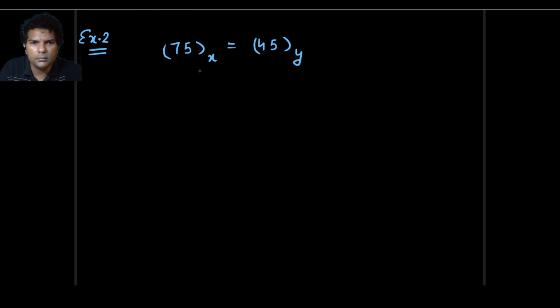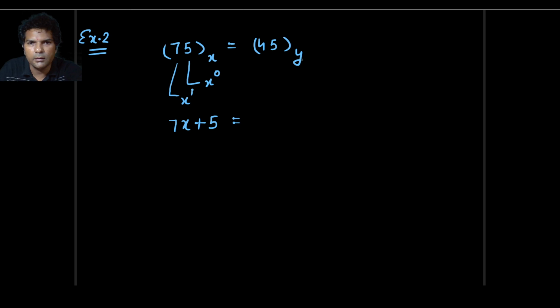Clear? So what is the procedure to convert the left hand side into the decimal number system? Just multiply each particular digit by its weight. What would be the weight of this digit? x to the power 0. What would be the weight of this one? x to the power 1, and multiply by the corresponding weight. So x to the power 0 is 1, multiplied by 5 is 5, plus x to the power 1 is x, times 7, so 7x. Correct? Same you do on the right hand side also.